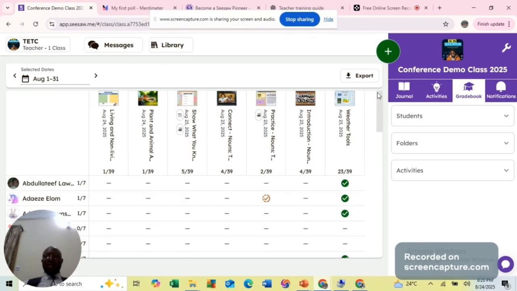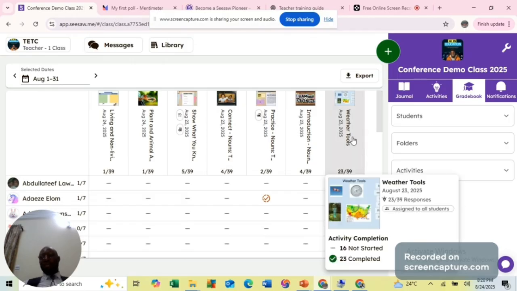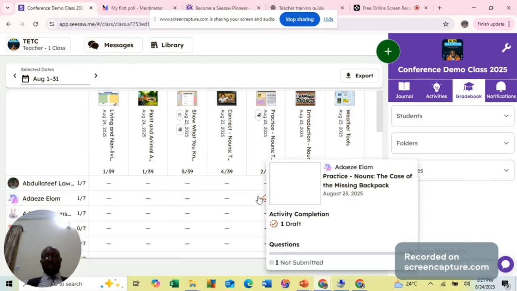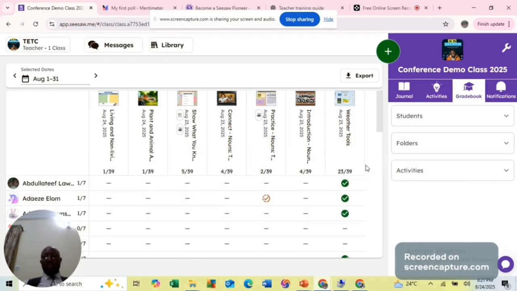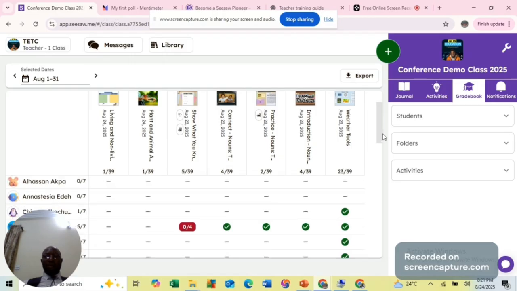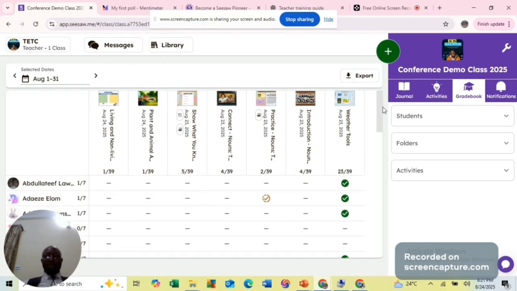Like this child, on the weather tool activity that was given, you could see Abdul Latif Lawal, 23 over 39, as graded by the gradebook. You could see a whole lot of people have been graded as well. So you can go through that and see. But we are not focusing on that today.